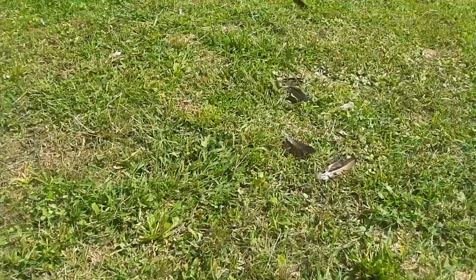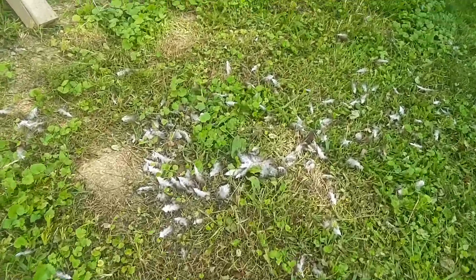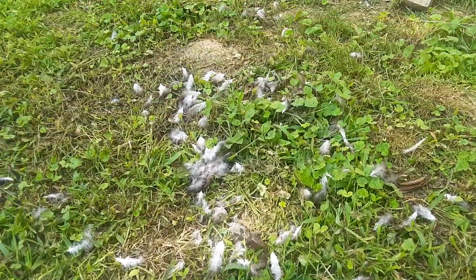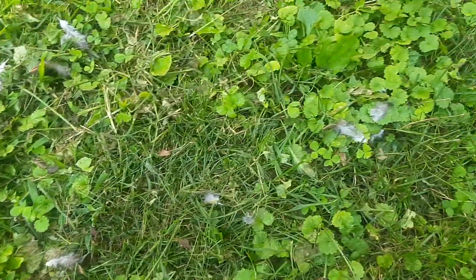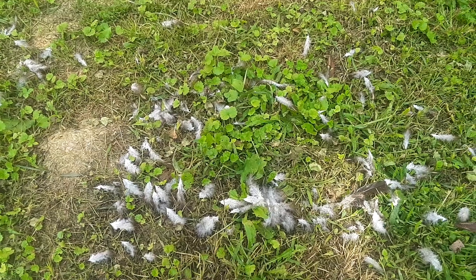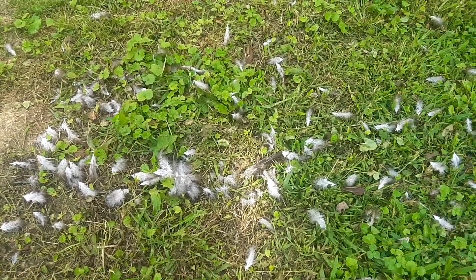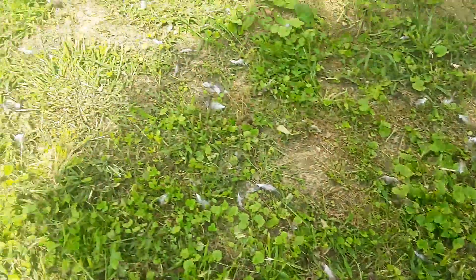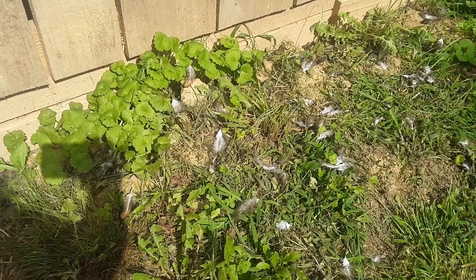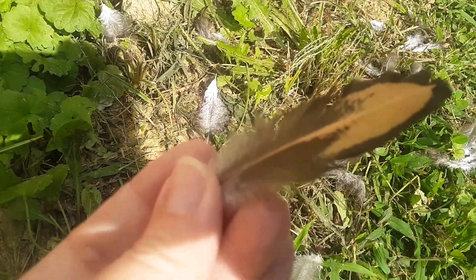But look here — this is where the worst of the hawk attack happened. Back here, look at all these feathers. It rained overnight so now these feathers are all wet, but there are a lot of them. These are actually feathers from the mama hen — the fluffier under-feathers. She was flailing with this hawk. We don't know precisely if the hawk was trying to get Oakley Chick and mama intervened, but we'd be quicker to assume the hawk went after the chick and mama hen intervened. We can see these are definitely mama's feathers because of the Golden Lace Wyandotte pattern.